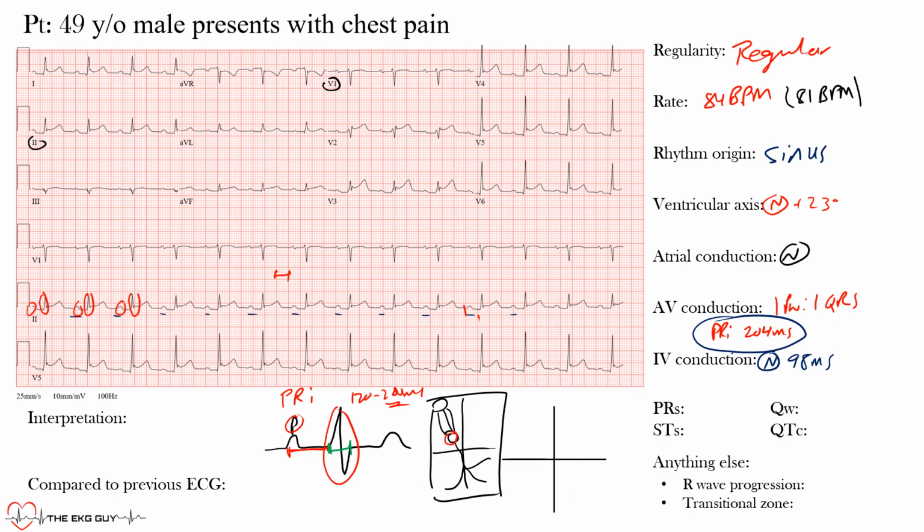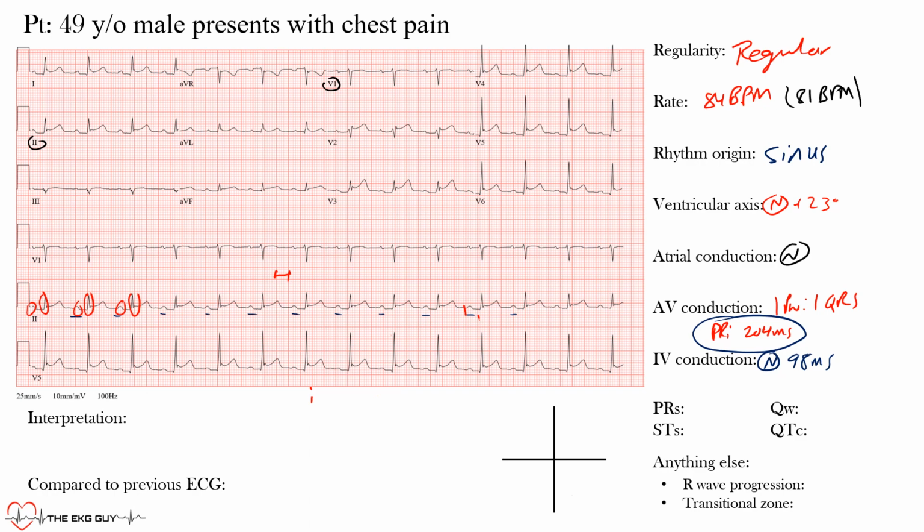Next, I want to discuss some other things down here, and that includes the PR segment, Q wave, ST segment, and the QTc interval, okay? So let's start here with the PR segment. Do you notice anything about the PR segments? Okay, well, in this case, there's something that you should note. You should note that the PR segment is actually slightly depressed, okay? So notice that the PR segment is depressed in that, and seems somewhat elevated in AVR. So there's actually PR depression in some leads, as well as PR elevation that we saw in AVR, okay?